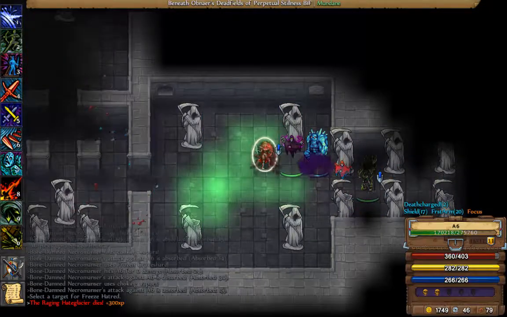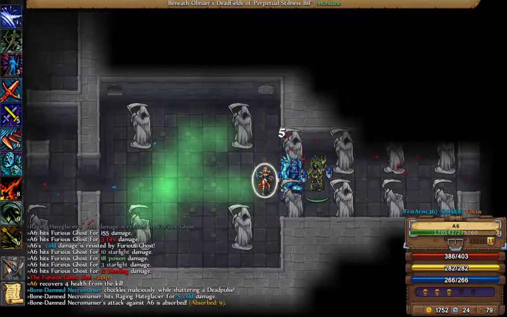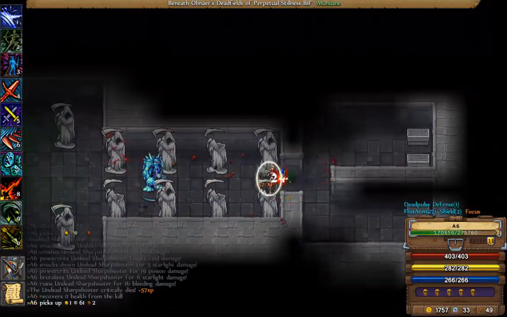Golem, where are you? Shit, get over here. Oh, he was over there. No, he's on the left. That's the attack that I have that I don't think I'm going to use again.